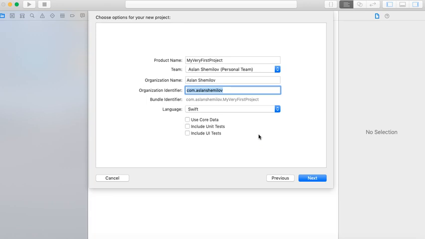If you have a domain, just put it in reverse, like first com, the extension after the dot, then your domain, and then your desired name. Make sure Swift is selected, and keep the rest of these three unselected, unless you want to include unit tests.